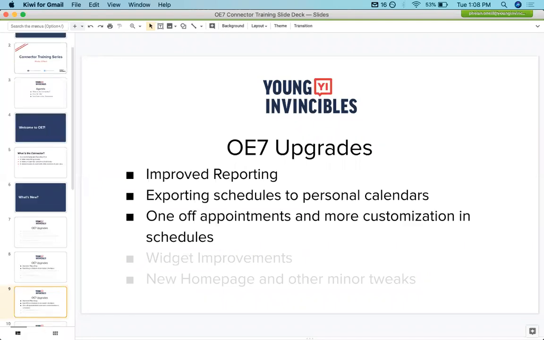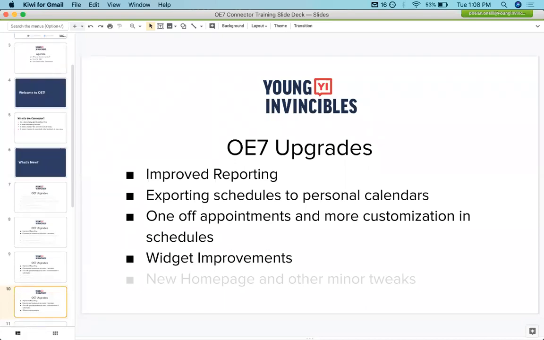We're also offered more flexibility and more customization in schedules this year. This was a big improvement from last year where we had to pare down some functionality to improve our speed and to make the tool sustainable going forward. We've also made some improvements to the widget, or our front end side of the connector, to allow consumers to book at individual locations as opposed to having to go through the search process.